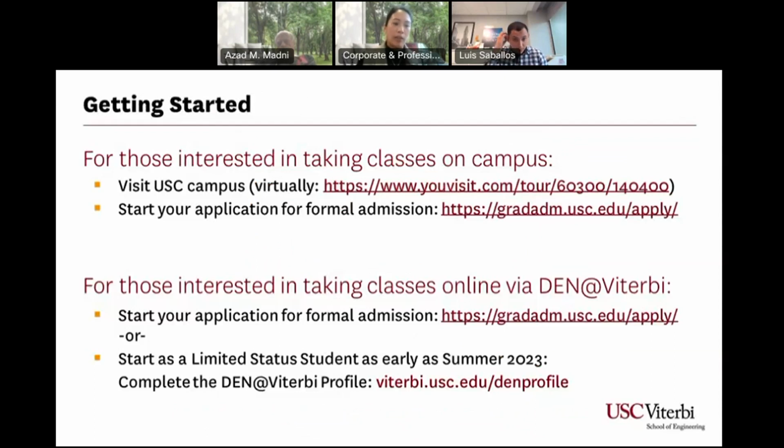If you are interested in taking classes on campus and you want to visit the USC campus, we do have a team who could assist you with that, or you could attend virtually as well. But either way, if you decide to apply for formal admission, then you do need to submit an application.